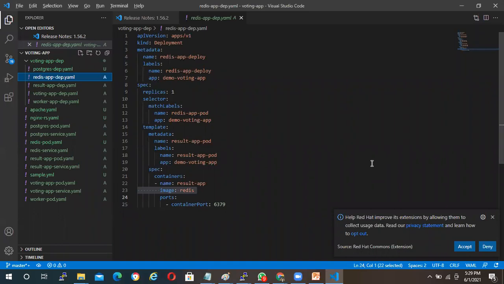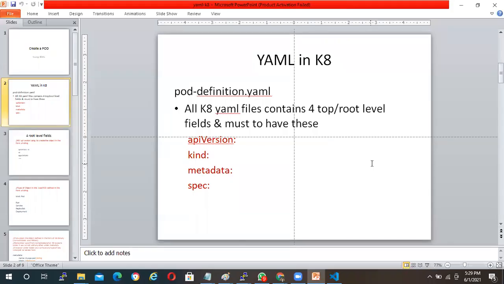But before we go into that, let's first learn this YAML. Majorly there are 4 root level components. One is apiVersion. Now what is apiVersion? Kubernetes changes version as and when needed. Right now I think the version is 1.21, or 1.22 or 1.20, that is the latest version. To talk to this API, you need the latest version, because some new features might have been added and some new configuration will be available. So the old API will not work.